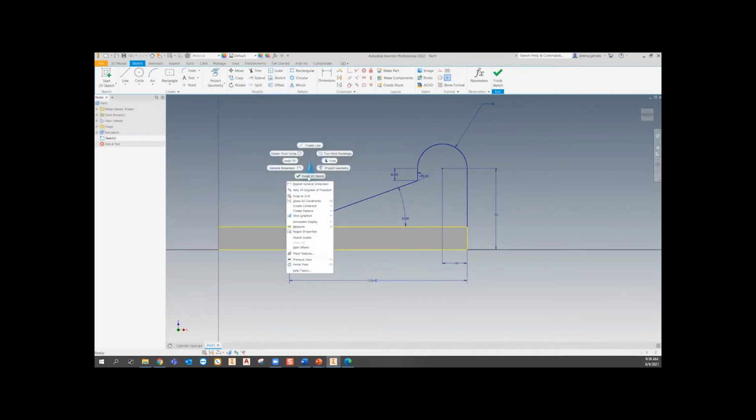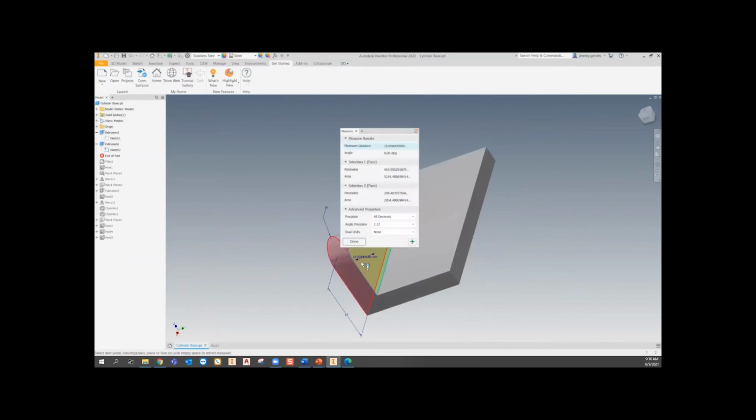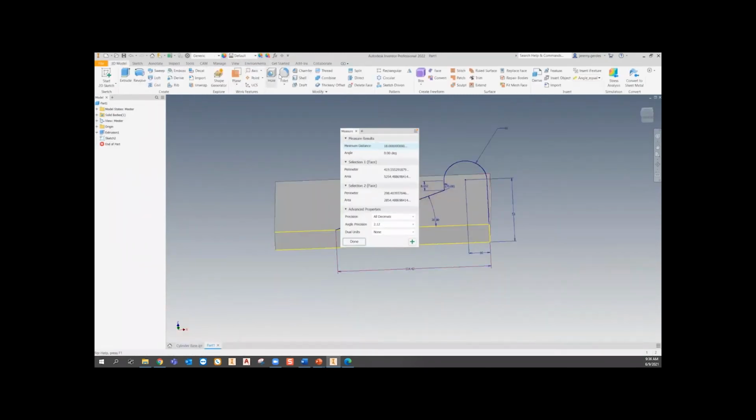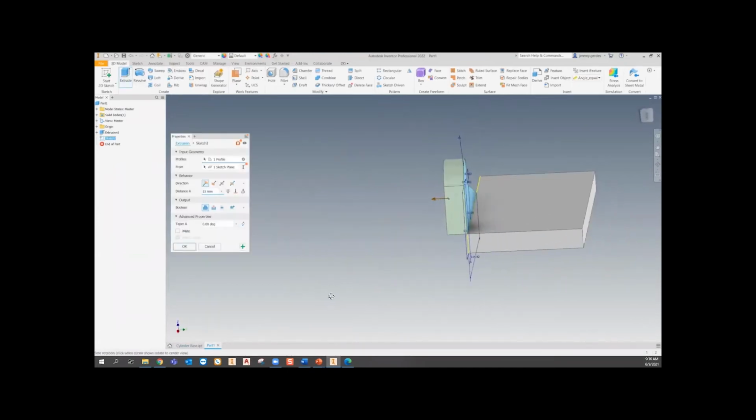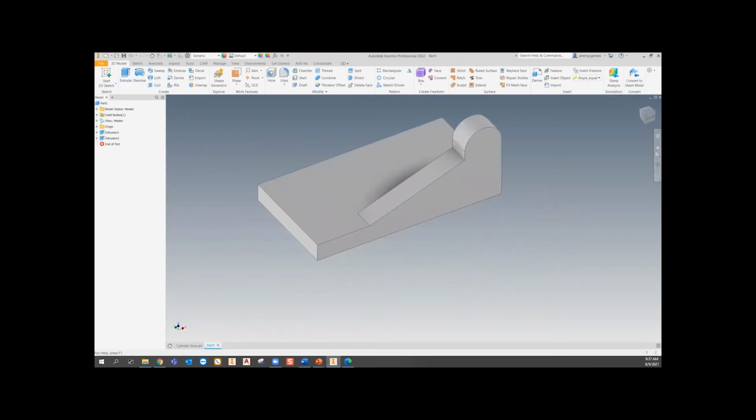Okay, so we're done with our sketch. If we come back here, see how thick it is. So that's 18. And you can see here that it's projecting off the geometry. That's not right. So if we flip it, it goes the other way. We know that needs to be 18. And on the distance, you can have it do a through all, or to a point, or to the next. In this particular example, it's not going to work, but I will show you that with a couple of cuts we'll do. So we have our basic dog ear.